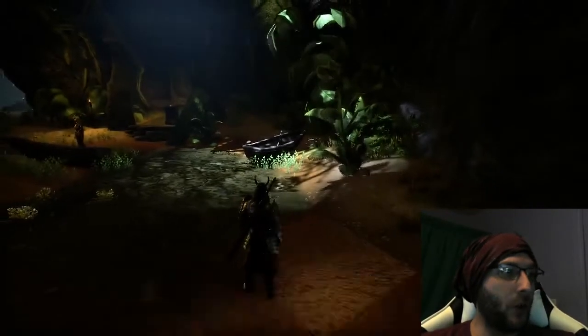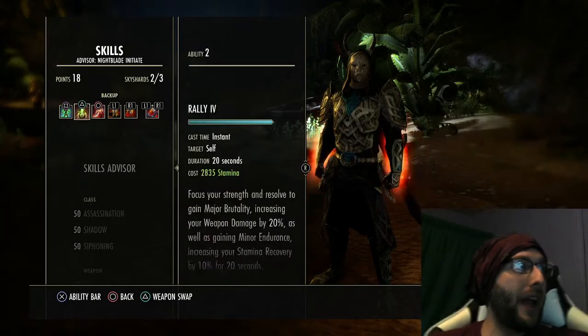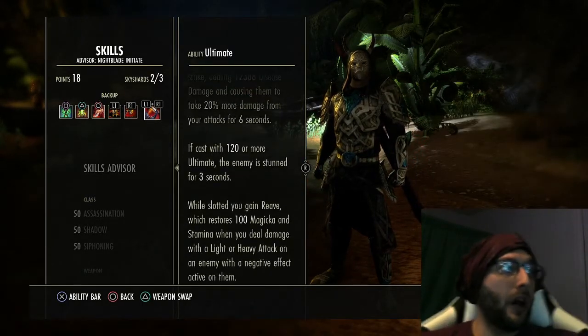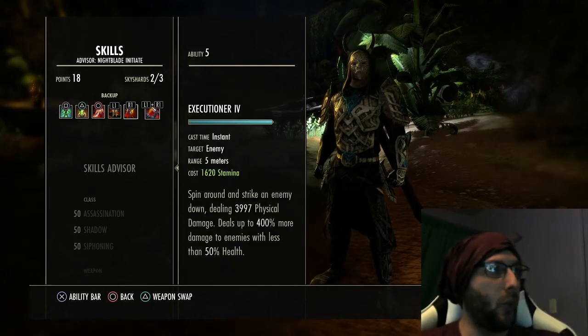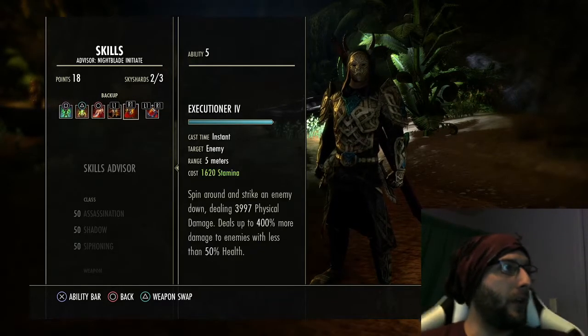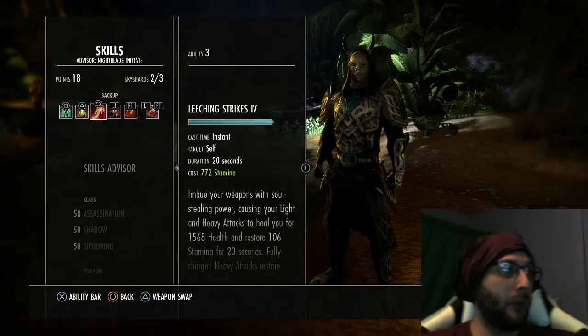Okay, so on the skill bar. Right now I have my sword equipped. I got Ravine right here. While slotted, you restore 100 magicka and stamina whenever you deal damage with a light or heavy attack. Period. You want that one. But in order for that to actually trigger on bosses, you're gonna need to have Reaper's Mark.